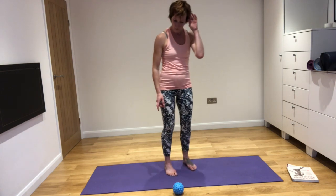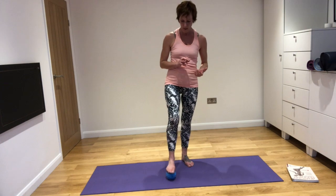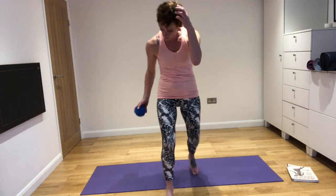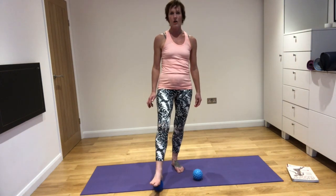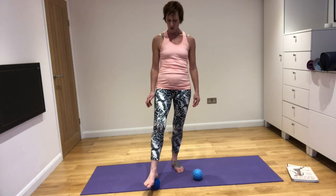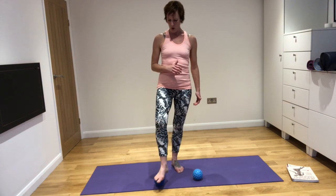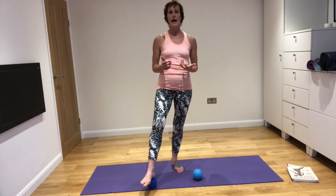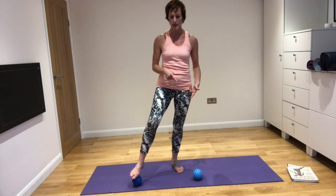And then I grab my sensy ball, and you might be grabbing your spiky ball or tennis ball. If you're using the spiky ball and you're doing feather-like touch, you really are just rolling. You're covering the whole of the foot. Rolling really gentle, and you would be doing that for the same amount of time as compressing the sensy ball.